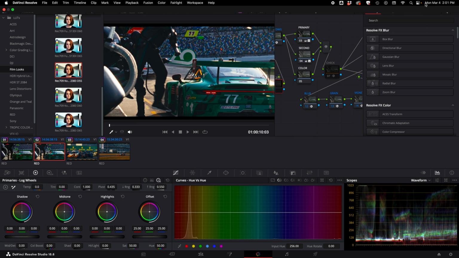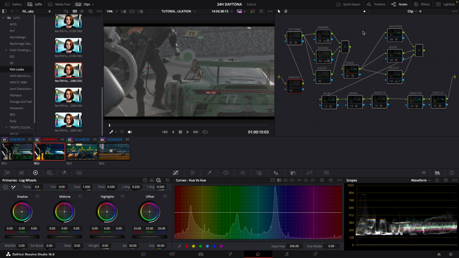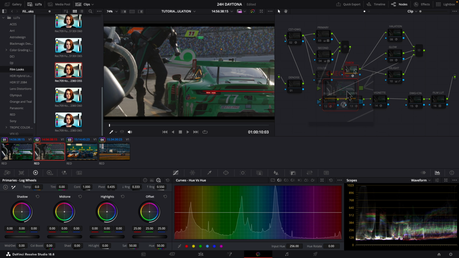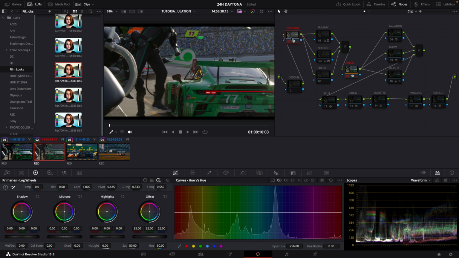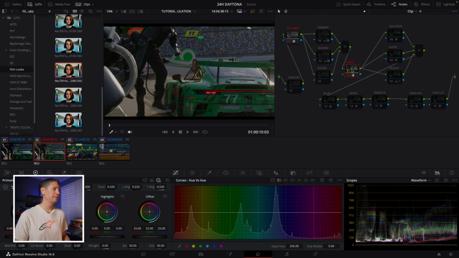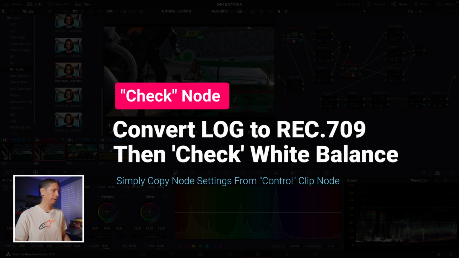Why this is going to be important here, as we jump into the film emulation template node graph, I want to draw your attention to one particular node. If I can turn all this off here. And that will be this check node. So you can see what I'm doing here to start off this film emulation is I like to have a check node. And what I'm basically doing here is emulating or replicating this exact look, right?